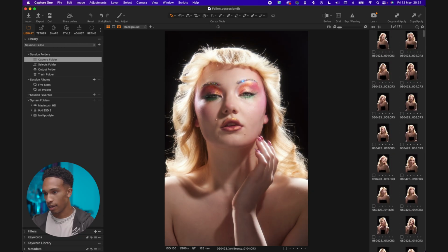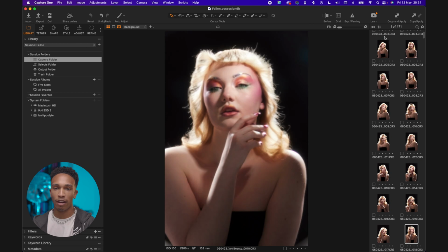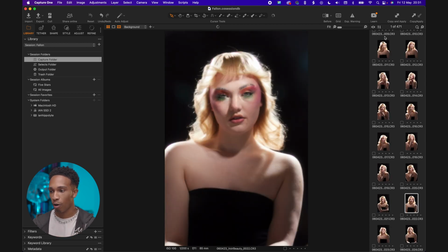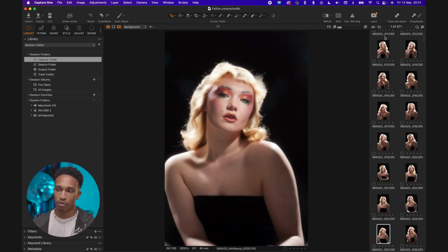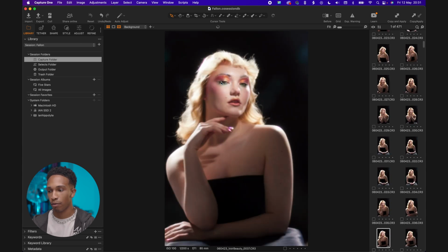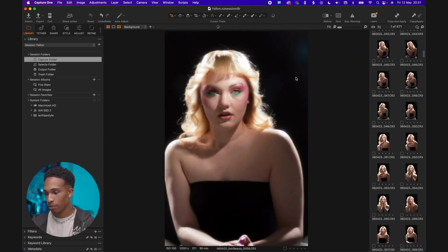So the photos have loaded in and I'm just scrolling through now, and there's so many that I love. I love when I do a shoot and you've got a great model because you just have so many options to play with. The hair and makeup was also great. We went for this almost 70s kind of style hair, and that's why I decided to light it from the back so that you get this kind of glow effect. And then the makeup is really fun and playful, with these pink and orange tones and the crystals. But there's so many options to go through.